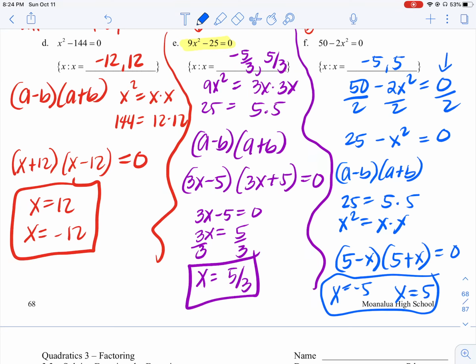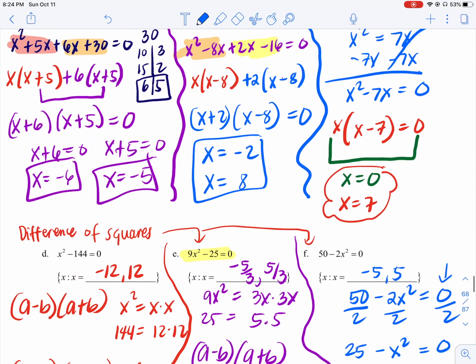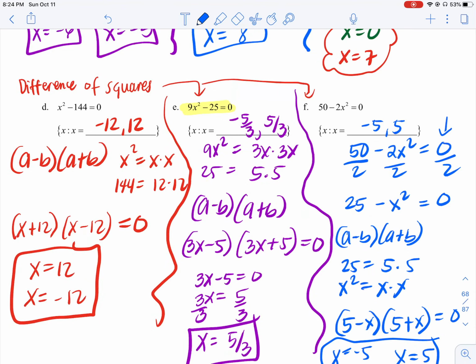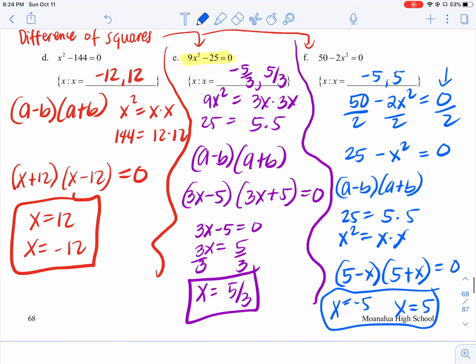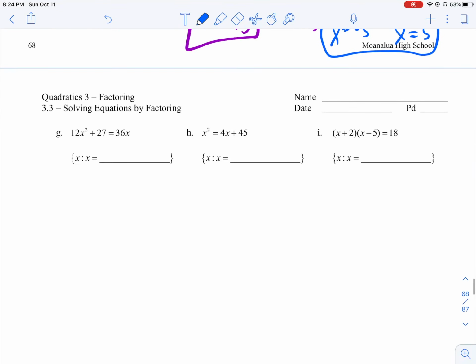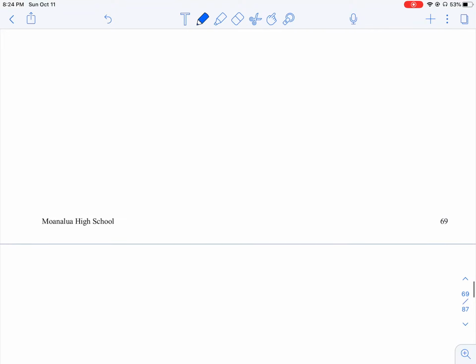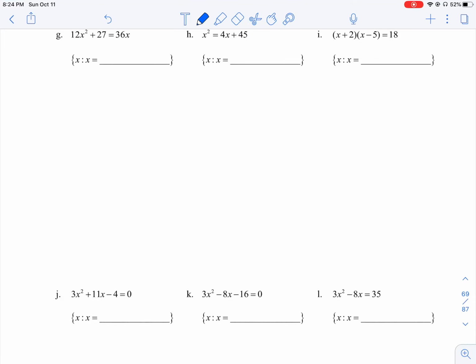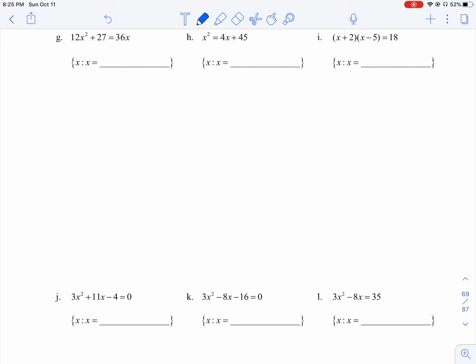If I am too fast, you're going to be watching this on YouTube and you could always change the settings to watch this video slower if you wanted to. Okay, how many problems did we do? One, two, three, four, five, six. I hope these 6 problems give you an idea on how to do it on your own. So for your homework, I'd like you to do page 69, letters G, H, I, J to L.